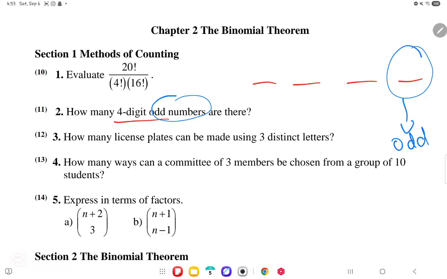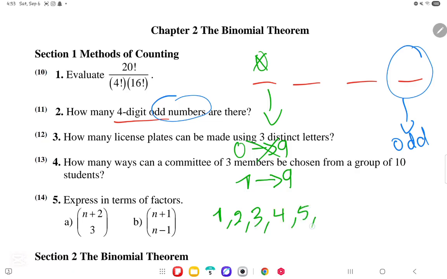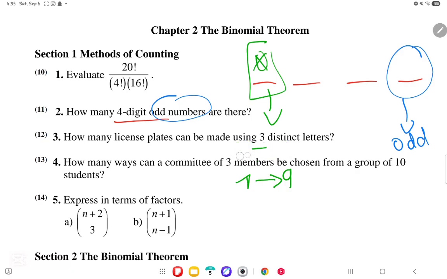Now, we start with the very first digit over here. Very first digit cannot be 0. So that means instead of being a number from 0 to 9, it will be what? It will be a number from 1 to 9. And how many numbers do we have in between 1 to 9? We have 1, 2, 3, 4, 5, 6, 7, 8, and 9. Exactly 9 digits. So how many digits can be in the first one? The first one can never be 0. So it can be any number in between 1 to 9, but it cannot be 0. So that means it's gonna be 9. Why? The digit is not 9, but it's 9 because we have 9 possible numbers to put in this over here.